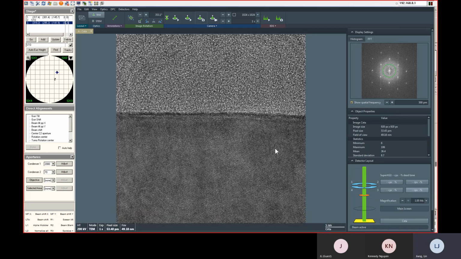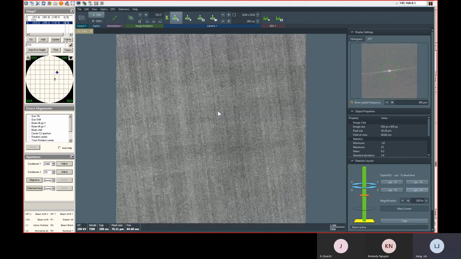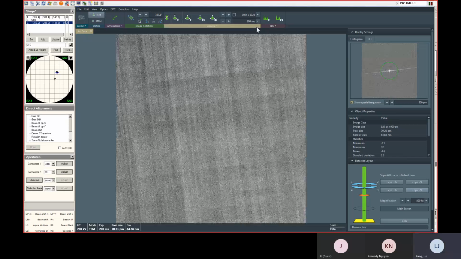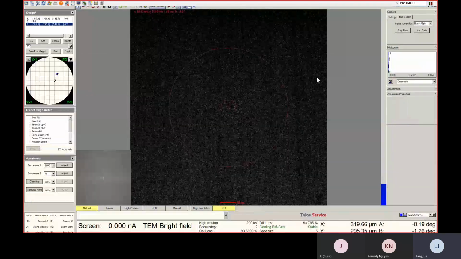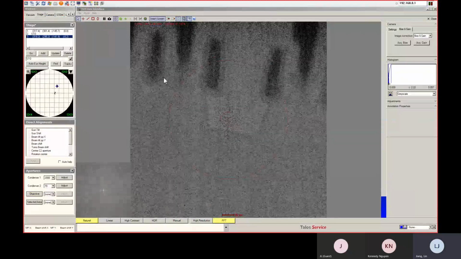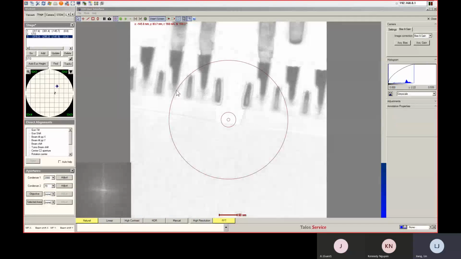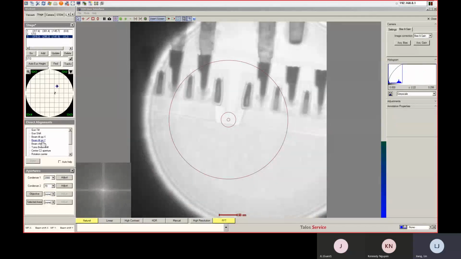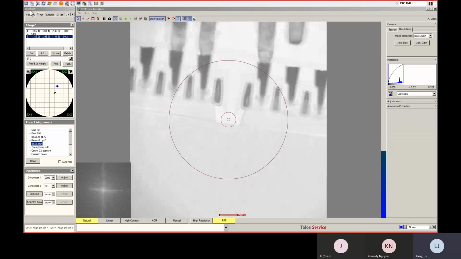Okay, let's keep spot size 5, and then we're going to choose different gun lengths. Right now we are at gun length 3.